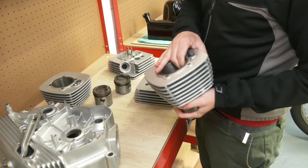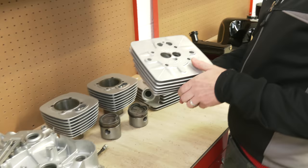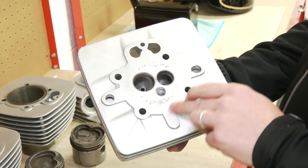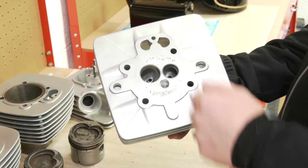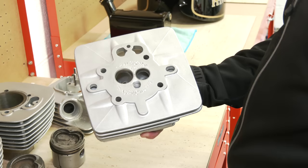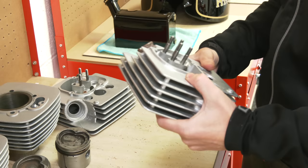These cylinders and barrels are all ready to go. They're renowned for cracking between the ports — between the valves — and you can see there's a small crack on the head. That's their weak point, but we believe it would be okay to reuse. This one's had some damage too — you can see where a piston ring has broken at some time and been smacking against the top of the head. The issue is that could create hot spots when running for longer periods or under great load or high revs. We think we're going to be alright with it, so I'm going to take a calculated risk and leave that.